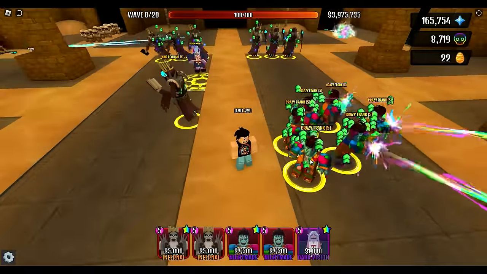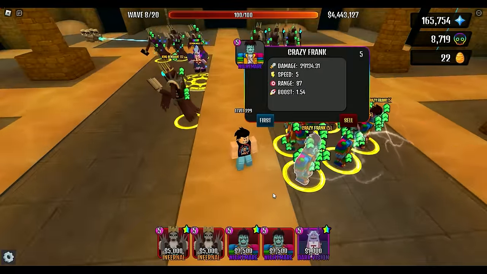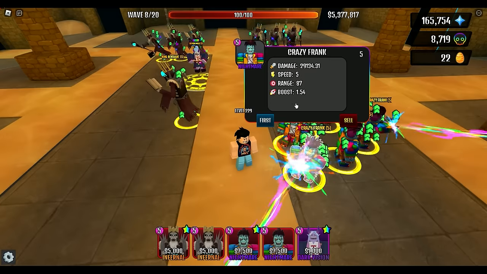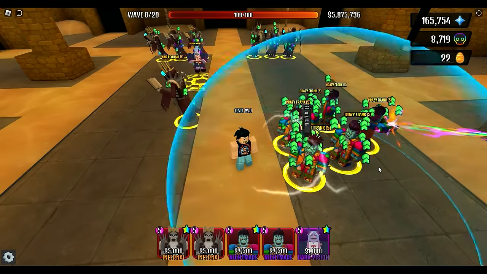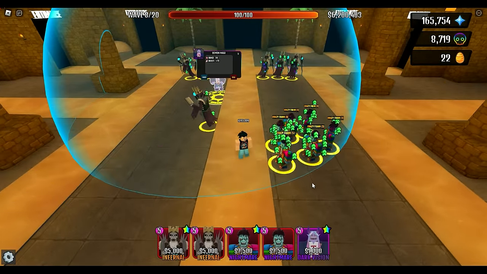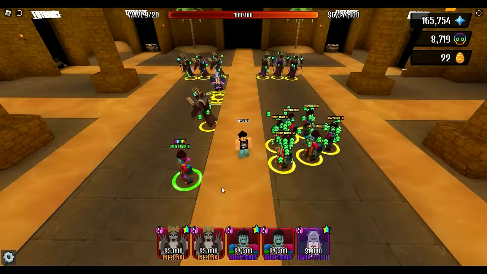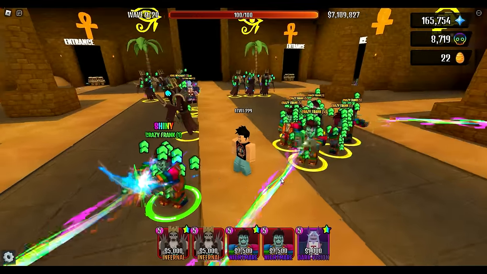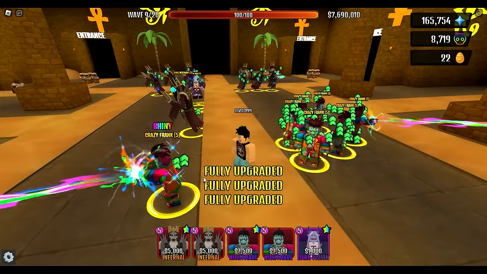And this is a regular Crazy Frank, a Nightmare, of course, but leveled up with all boosts. A 54% boost here with a range of 87 is doing 29,000 right now. And check this out. Let me make sure I can get these shiny Crazy Franks in range. Let me put one of them down right here, and just look at that boost. Look at all that. That's insane.